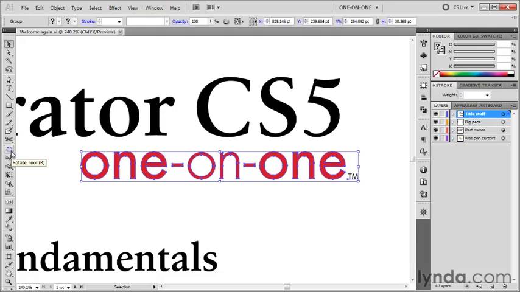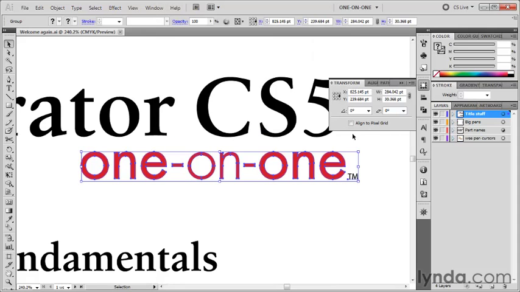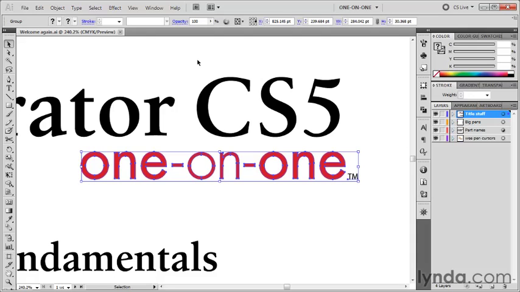There's a rotate tool, which is totally wicked great. It's an awesome tool. And you have an excellent scale tool as well. These tools allow you to scale from specific locations inside of a graphic, scale with all kinds of control. You can scale numerically. You also have, by the way, if you go up to the Window menu and choose the Transform command, a Transform panel that allows you to scale the graphic using these width and height values. You can rotate, you can skew, and so on. I'm going to go ahead and close that panel.